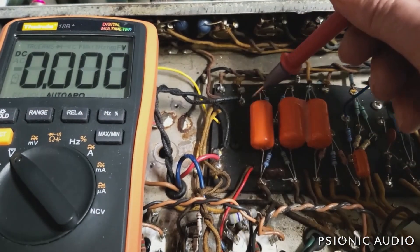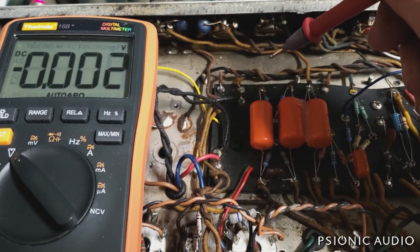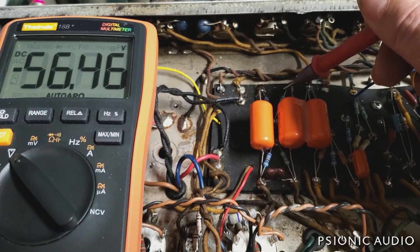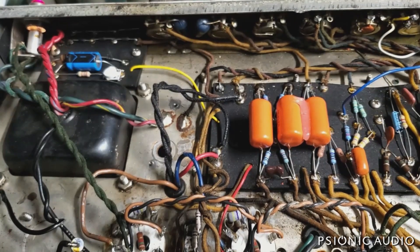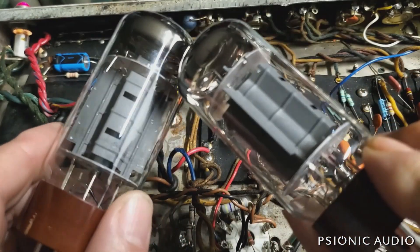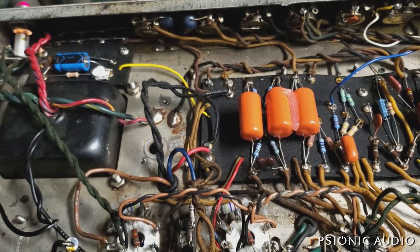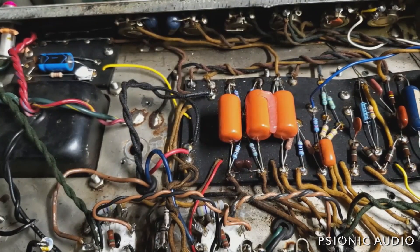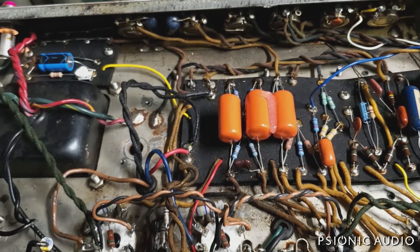Now with those caps reconnected and in standby: 57.5 and 57.3. It fluctuated a little bit with the wall voltage. Taking it out of standby: 56.5 and 56.5. So that bias difference I was measuring was a result of those Svetlana wing-C tubes. Those old Svetlana wing-Cs where the bias was drifting — these are no good, they go in the trash. Be careful — some people are selling those for like $70 a pair, and there's no guarantee a new pair for $70 is going to be any better. This is the kind of thing you've got to go through on an amp this old: narrow it down to what the actual problems are and where the solutions are.